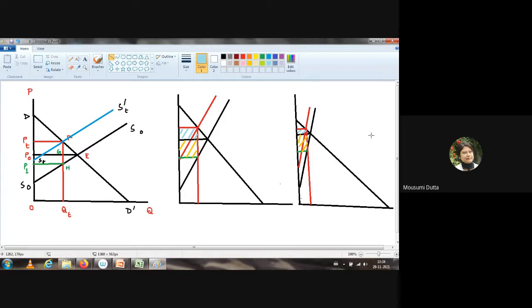In context of supply too, if the supply is more elastic, that means suppliers have more option. So for a little bit change in the market price, they will shift to production of other commodities. So if this is the context, in that case, the burden sharing will be lesser. And if the supply curve becomes more and more inelastic, in that case, the relative share of the burden on the suppliers will be greater. The burden will start increasing. Inelastic the curve, greater will be the share of burden. Be it consumers, be it sellers.